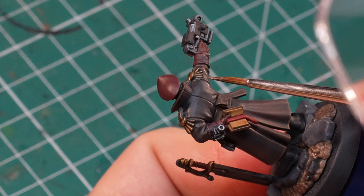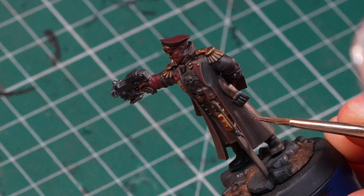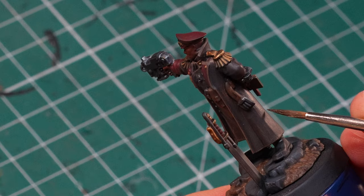And this is still a mindset that I have to remind myself not to have. You just need to take your time with edge highlights. Oh, and one more thing. A straight line is not always what you are going for. And you will probably see me do this a couple of times. You don't have to have a perfect line every single time, right?